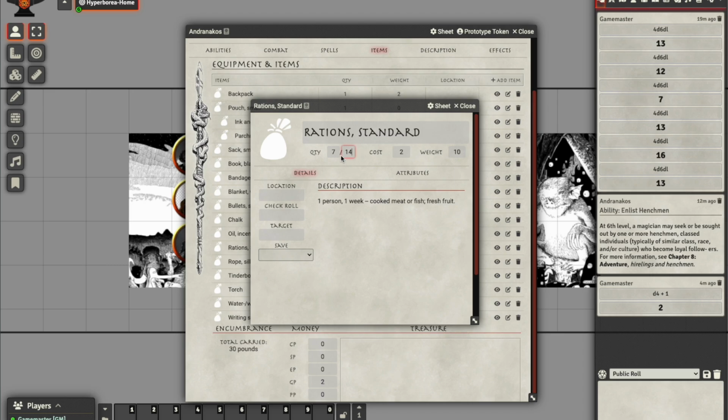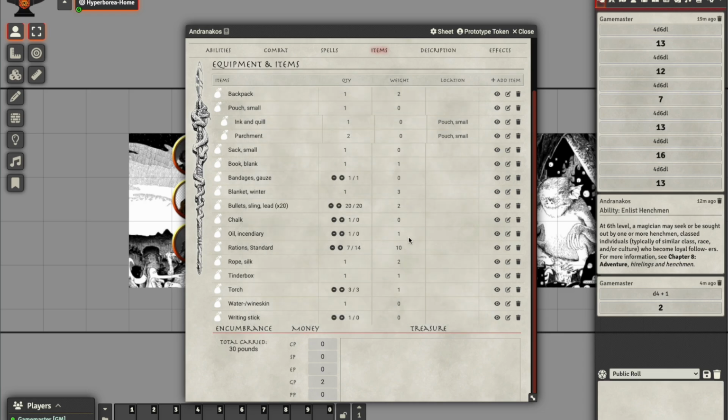This is the total, and this is your current stock. So now if I just leave it like that, you'll see this is 7 of 14, and now I can bump this all the way up. I could have done it in the edit sheet as well, but I'm just showing you how this works. If I click plus anymore, I can't go higher than my maximum. So if you want to edit the maximum, you have to do it in the item, as I said, just like that. And then you can update the current inventory just like that.